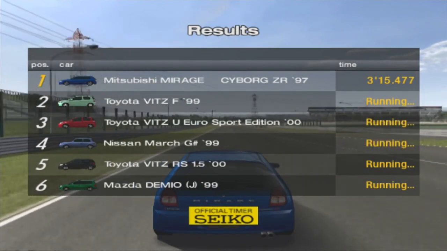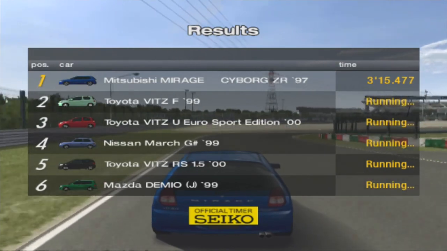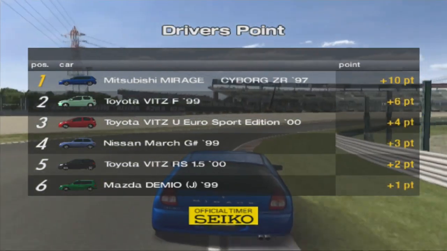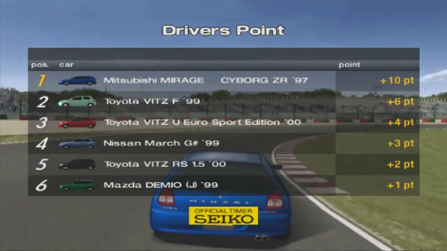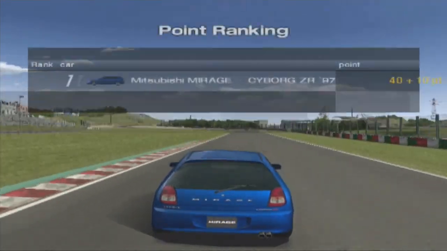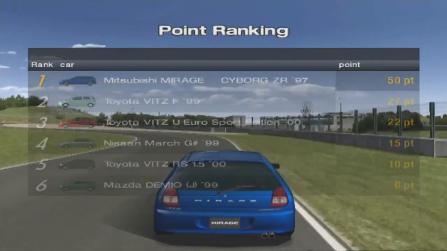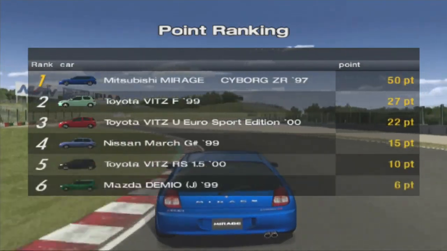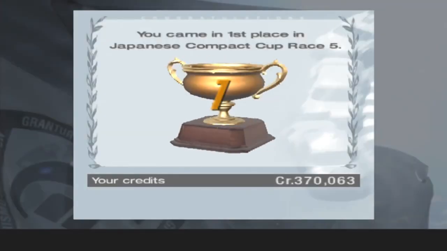Alright, let's see how they do. Any change in position? No change in position? You know what? The Vitz F. I want to say that the Vitz RS actually has the most power, but it did the worst. Well, maybe the Vitz F was tuned more or something. That's the final standings. That's it. It's all she wrote. We don't need to see that.